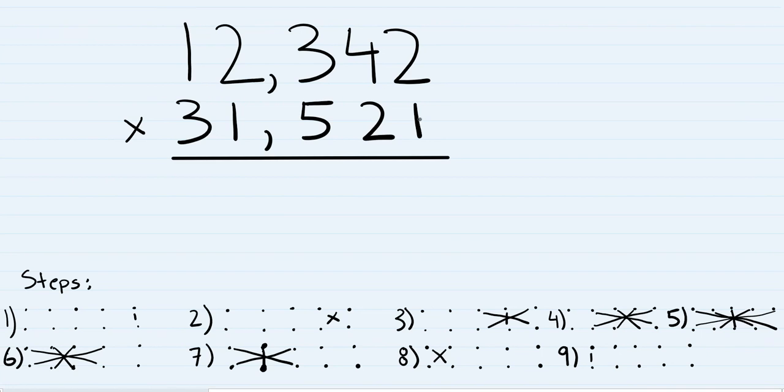We work with one column of numbers, so one partial product, my ones. Then I move over and I have 2. Then 3. Then 4. Then 5. Then I move over again and I have 4, then 3, then 2, and then 1. So I have a 1, 2, 3, 4, 5, 4, 3, 2, 1 pattern. And likewise, if I multiply two 6-digit numbers, I'm going to have a 1, 2, 3, 4, 5, 6, 5, 4, 3, 2, 1 pattern.